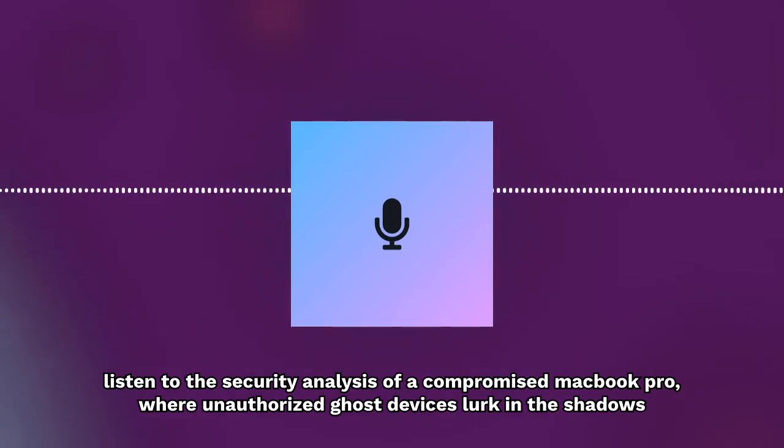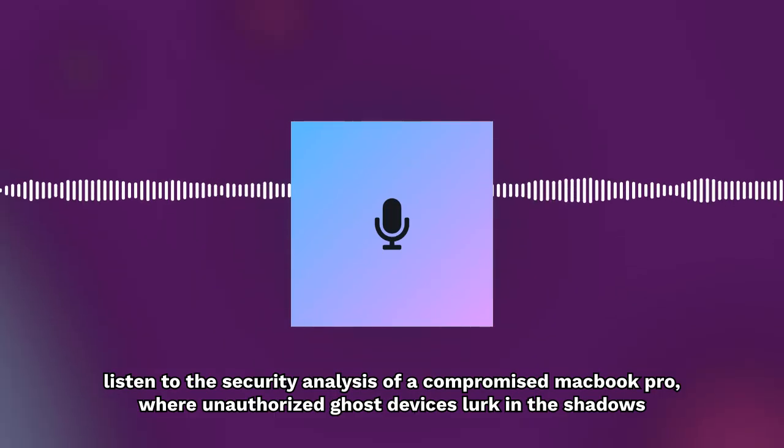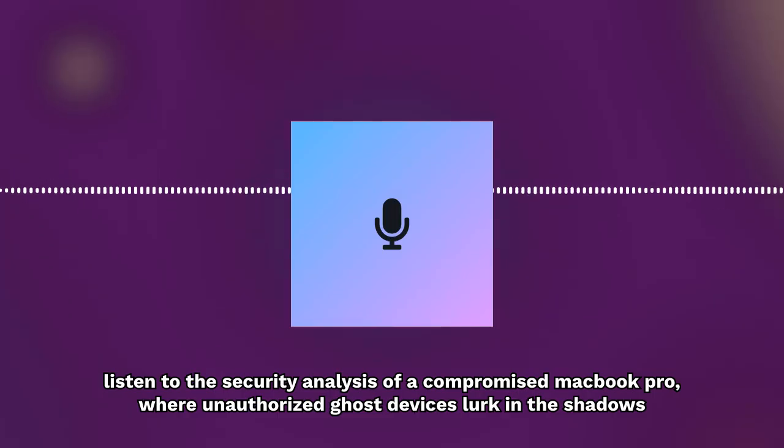So what does this actually mean for Alexandra's data? This thing is acting as a local man in the middle? That's the endgame, a local MITM. The malicious workflow poisons the host machine's own ARP cache. Basically tells the computer, hey, if you want to talk to the real router at 192.168.1.1, you should actually send that traffic to my fake MAC address first. It's forcing the Mac to believe the spy device is the legitimate router.